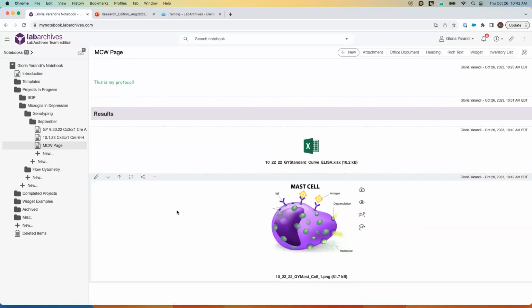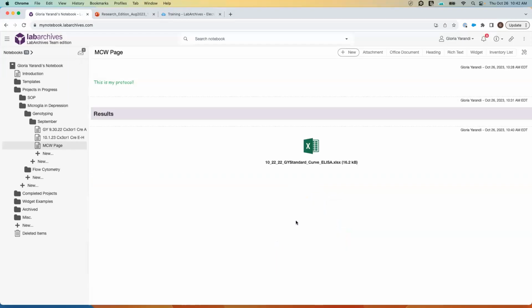But let's say I want to delete my mast cell. I can by going to the triple dot menu and clicking delete. And when I click OK, now it looks like my mast cell is gone, is deleted. But remember that nothing is ever permanently deleted from my notebook. So if I want to bring my mast cell back, I can by going to the page revision history, which is found in the page tool icon below the triple dot menu.